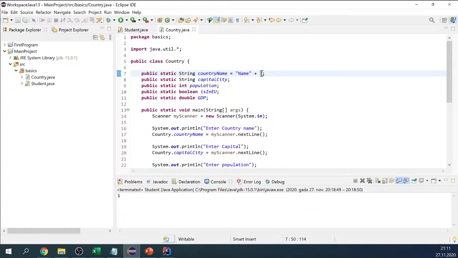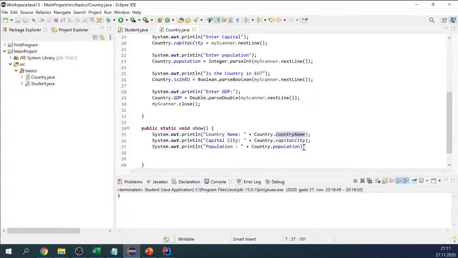If we use concatenation, it transforms integer to string. If we just directly assign, it will not work. If we concatenate, we can concatenate string with integer type. Alright, that's population.